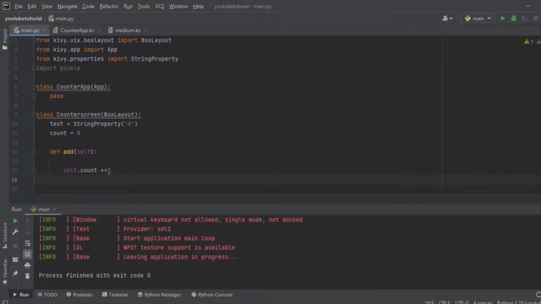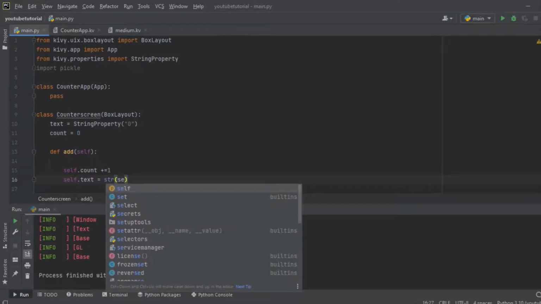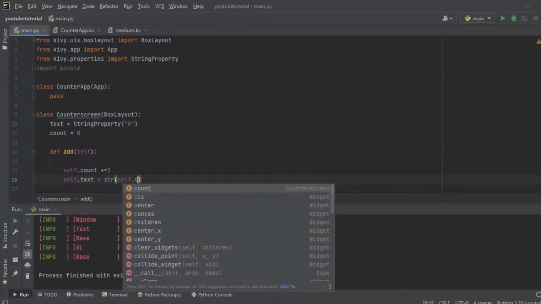Then that means that if we click on the plus sign, this string property will increase by +1. That text I mean will increase by plus one. So then we're going to say self dot text equal to str of self dot count.